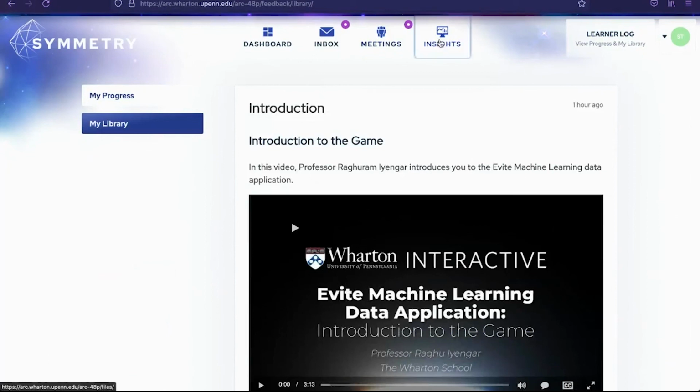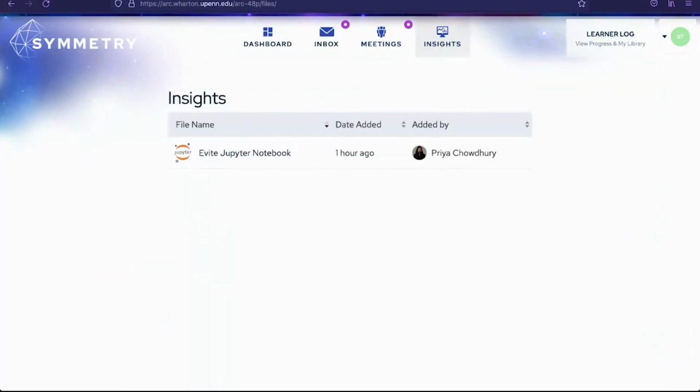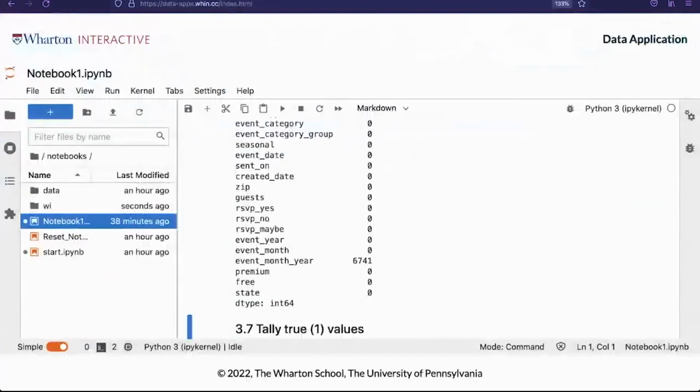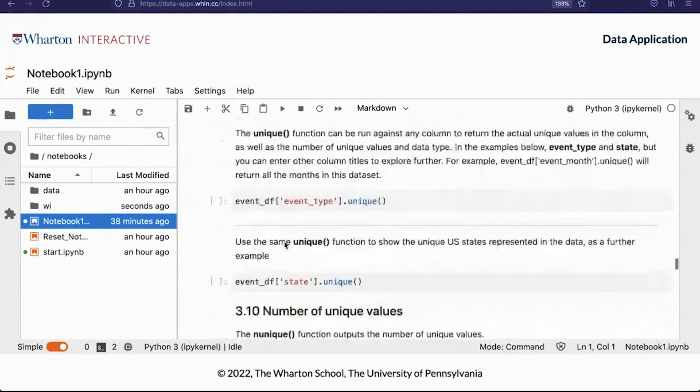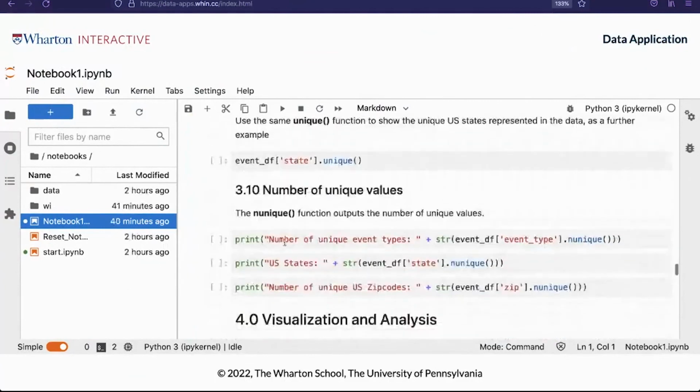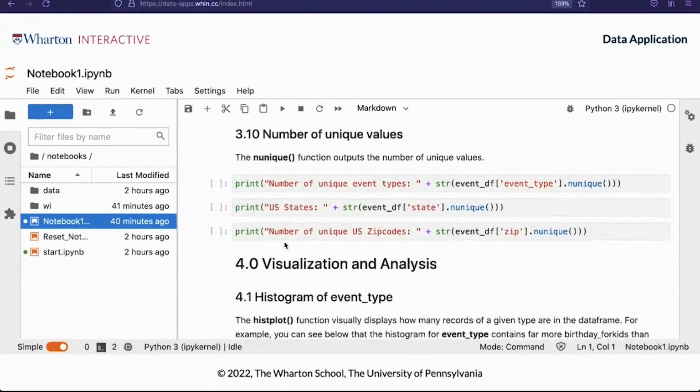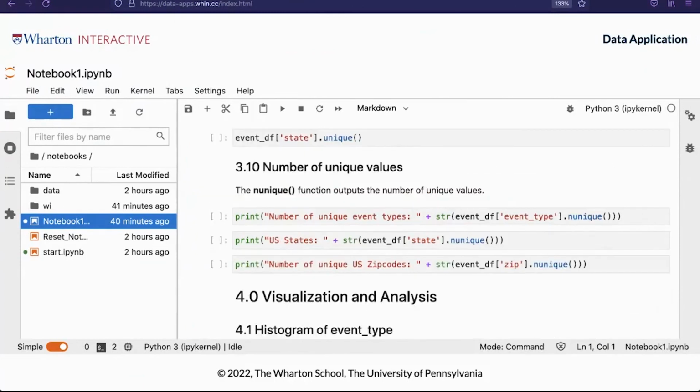And then the last but not least, you're stepping into a Jupyter notebook that is all your own. And this is where the code and the algorithms and the exploratory data analysis and all of this opens up to you. And by the end of this game, you will have run 3 XGBoost algorithms. You will have tuned them, you will have analyzed them, and you will be providing your recommendations to Jacqueline when she lands at eVite in 1 to 2 hours.